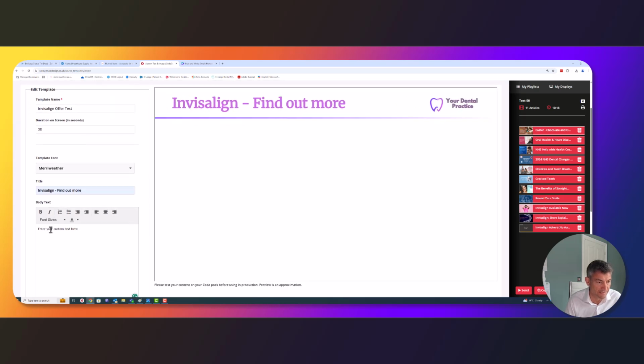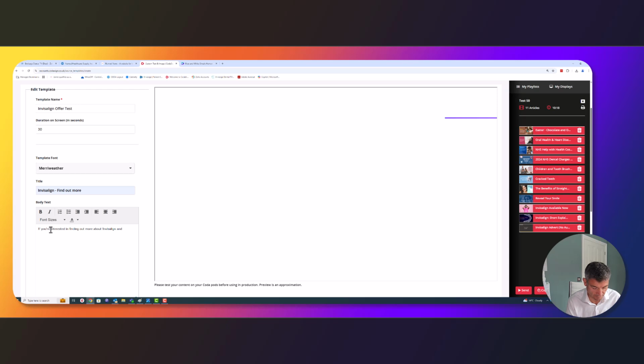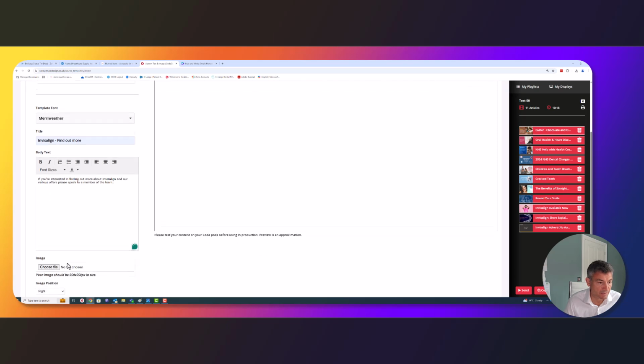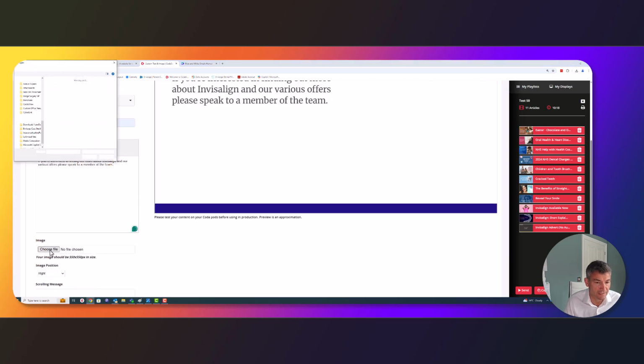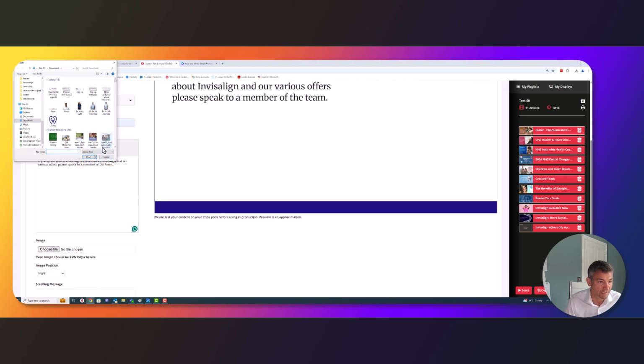I can put in my text. And I can upload an image by choosing a file and maybe bringing an image in.